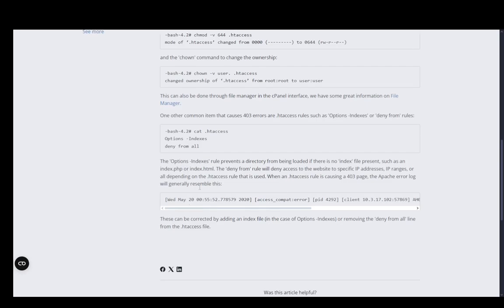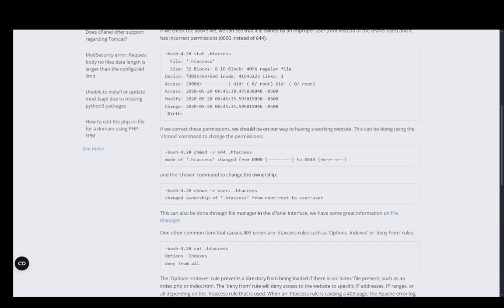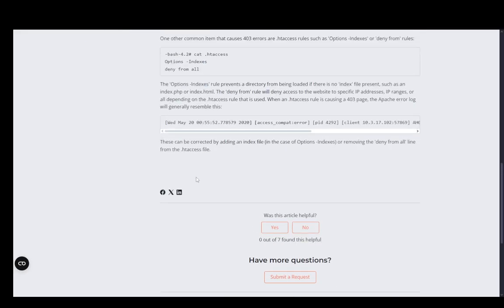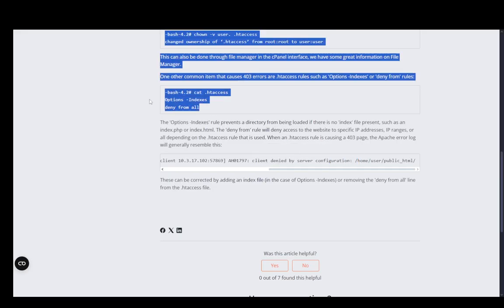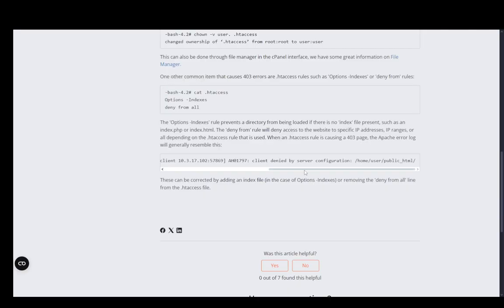And again, you just need to check in the tail command to see why it's happening. Refresh the page, and the error should look something like this: client denied by server configuration. And if you get that, you can change some of these, and then you'll be able to actually run the page. And that is basically it.